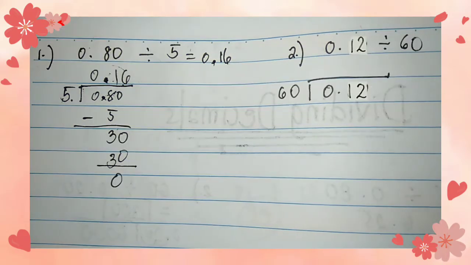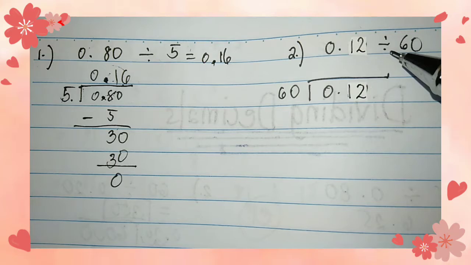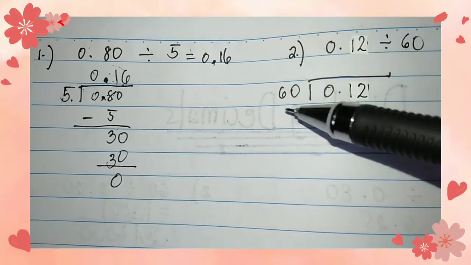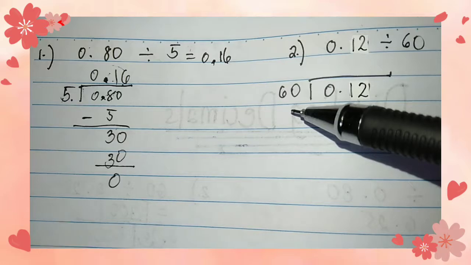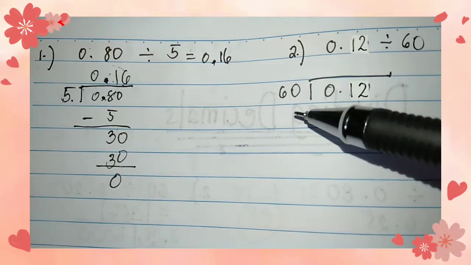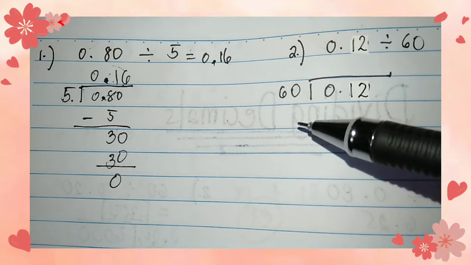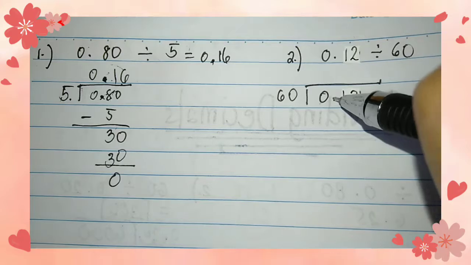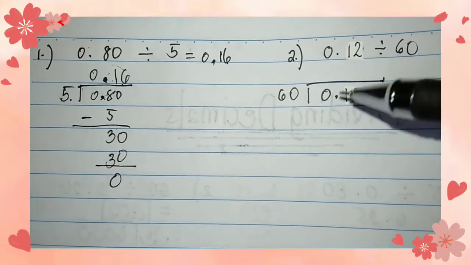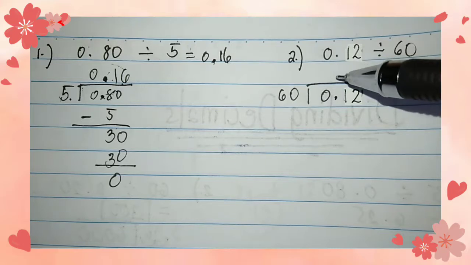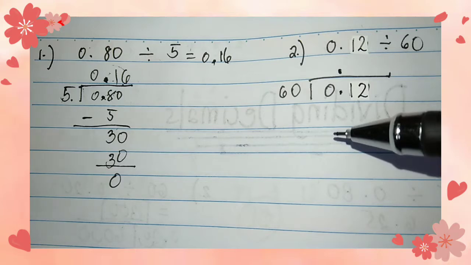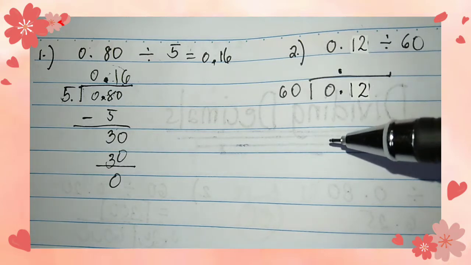Okay? For our next example, we have 0.12 divided by 60. And what are we going to do to divide decimals by a whole number is just that itong ating divisor, as you can see, kagaya lang din ng number 1, ang divisor natin ay whole number na. So, wala na tayong gagawin sa kanya, okay? Take a look at the dividend. We have 0.12. And ang decimal point natin is nandito. So, di ba? The first thing to do is ilagay natin yung decimal point dito sa katapat kay quotient, okay? So, laging sa tapat lang, no? And then, next, magdi-divide lang tayo na parang whole number.